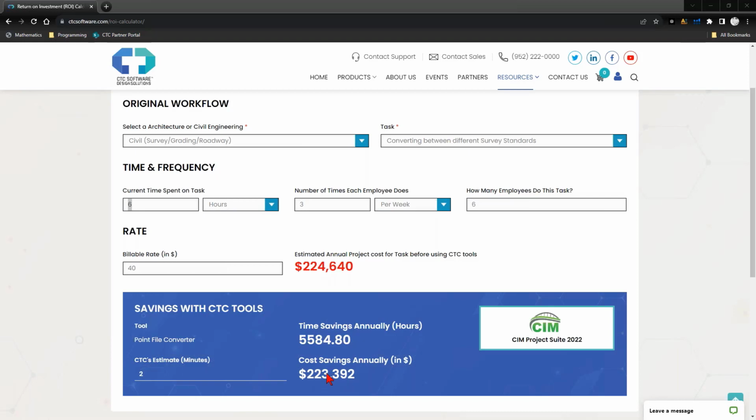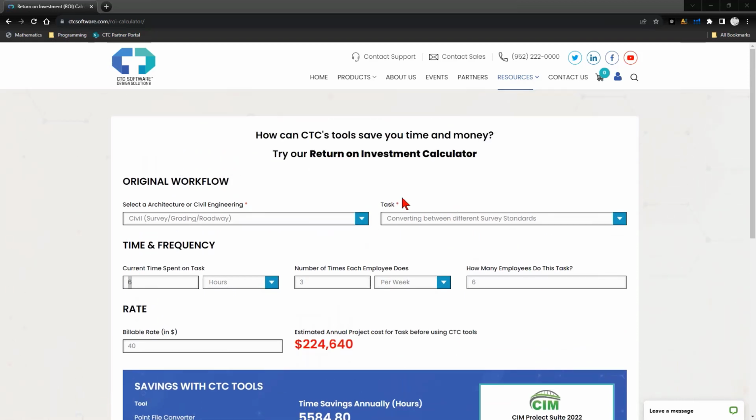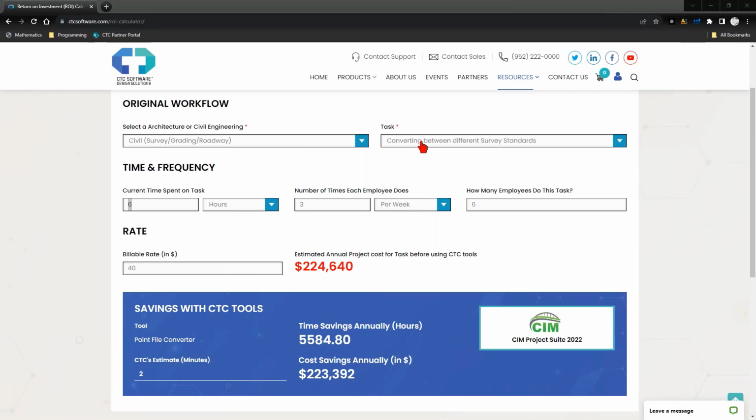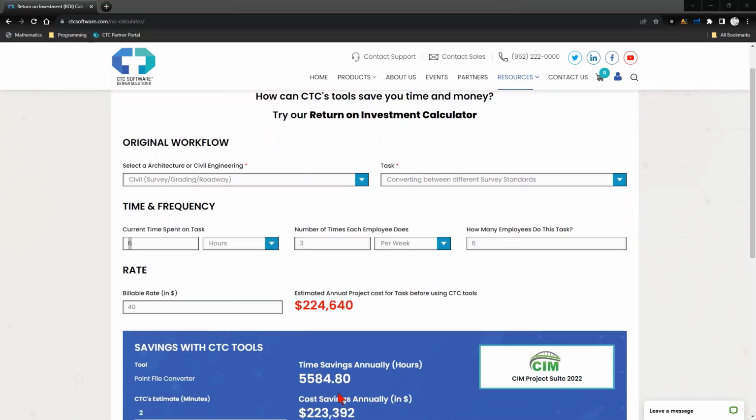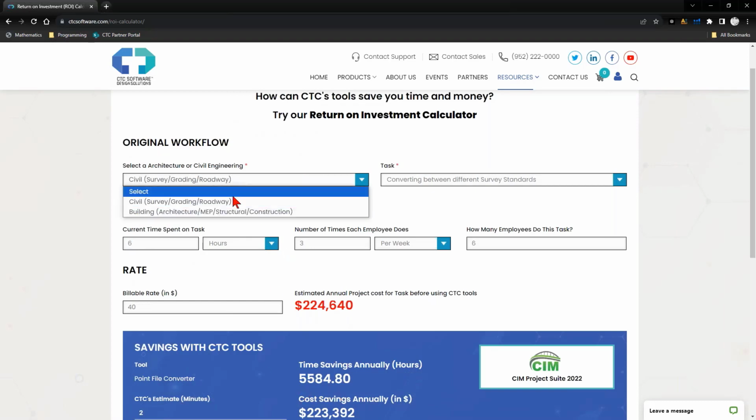So the purpose of this return on investment calculator for this particular workflow is to help you understand what the costs are, what the opportunity costs potentially are, what your time savings and cost savings potentially could be, and what specific suite and potential tool you should be focusing on to get that return on your investment. How can you get there? We're going to talk about that in a future webinar, talking about specific workflows again.